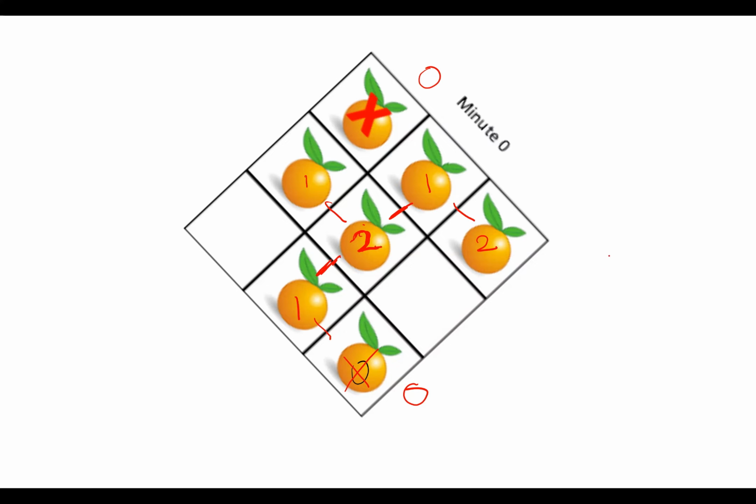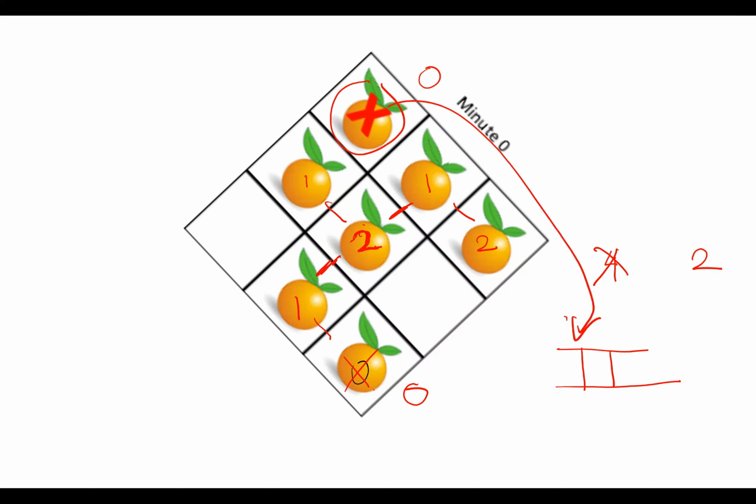That means instead of 4, this time all the oranges will get rotten in time 2. That's another thing to notice here. That means we have to scan the whole graph, and at the beginning, every rotten orange, so this one has to be put into the queue, and this one also has to be put into the queue. So we have to initialize the queue with all rotten oranges so that we make sure that both of them keep on rotting oranges at the same pace to its neighbors.